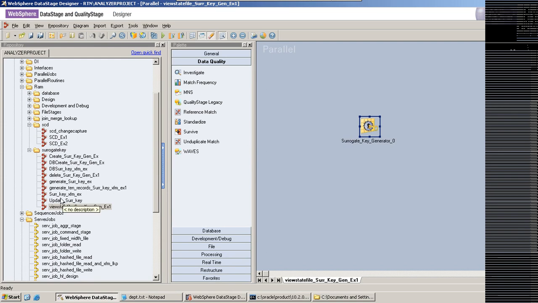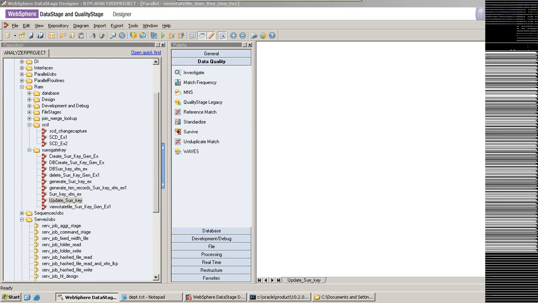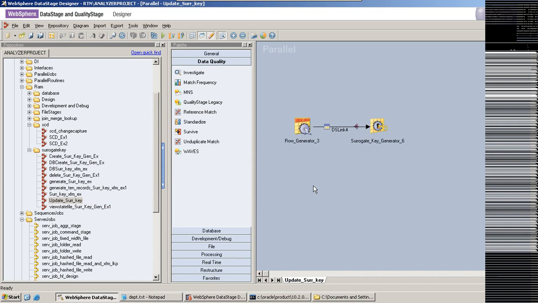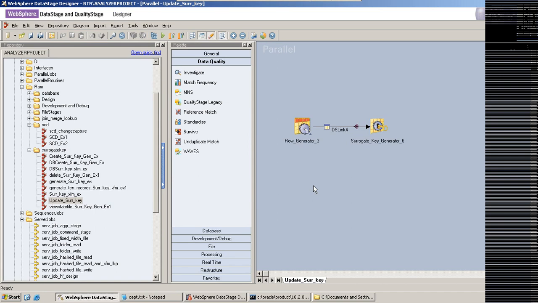Now let us say there is a scenario where you need to update a surrogate key. Sometimes you are generating the surrogate key and putting it into a primary key column. That is the process that should be followed in the project. There is a table with a primary key column, and the values in it should ideally come only from the surrogate key generator. But somehow a person has entered directly into the database and given some wrong value. Wrong value in the sense, yesterday the sequence ran for 10 records, and tomorrow when we run the sequence, it should start from the 11th record.